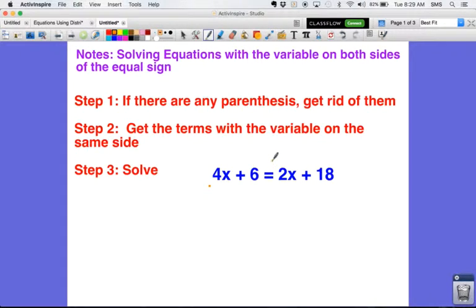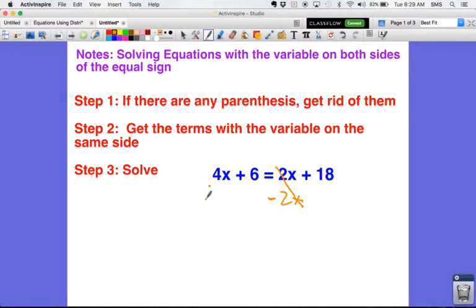But when we move something from one side to the other, we have to do the opposite. We have to cancel it out. So if I wanted to move 2x over to the left side, which is what I think I'm going to do, either way, it doesn't matter which way I go. Okay, but if I want to move 2x to the left side, I have a positive 2x here. So normally when we want to get x by itself, I would divide by 2 because this is multiplication. But because I want to move this entire term, in order to move all of positive 2x, I can subtract 2x. That is going to cancel out. 2x minus 2x is 0. That's why I did it. Okay, it's gone. It's not on this side.